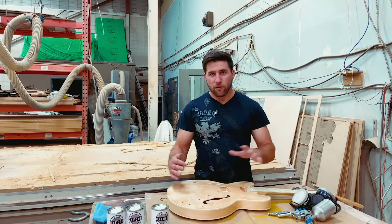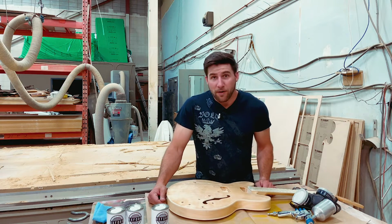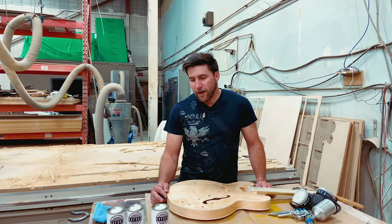That tends to create a more gradual gradient, a more gradual blend, so that might be what you want. It might not be, I don't know. All a matter of preference, of course, but that's what I'm going to be doing today.